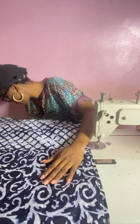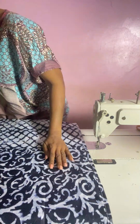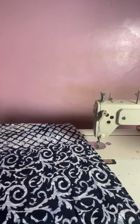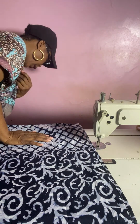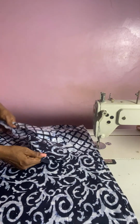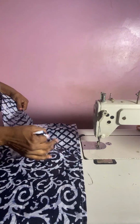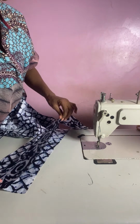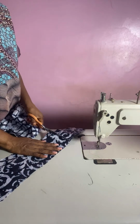So now let's create the ruche, the side part of our ruche, to make it easy. I think I kept a fabric here. Oh, that fabric that I kept is what I used for the neckline. Like seriously? So I'm just trying to get fabric that I will use. I'm just managing this fabric. I don't have much fabric, so I'll cut here.